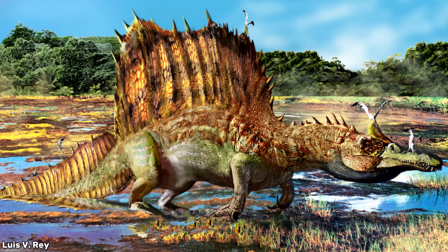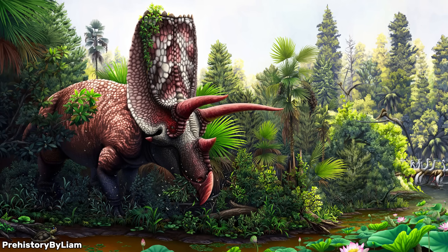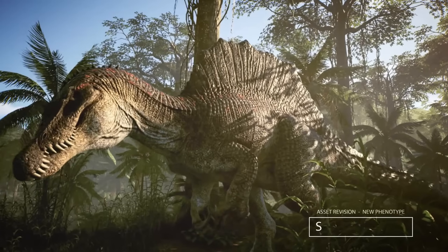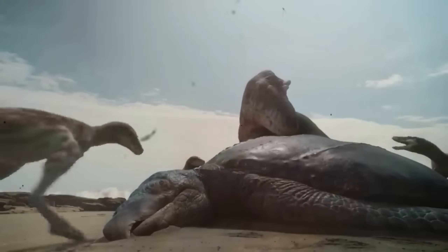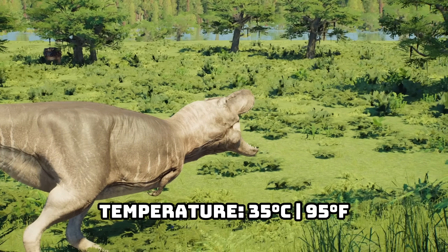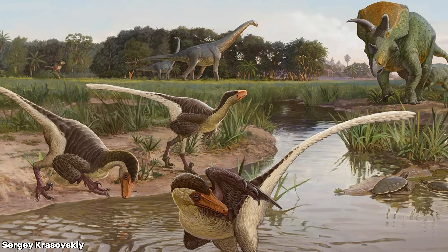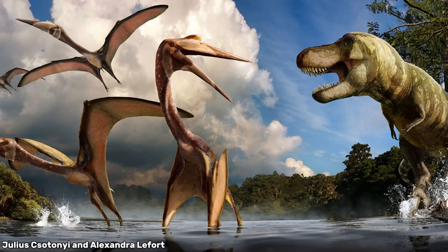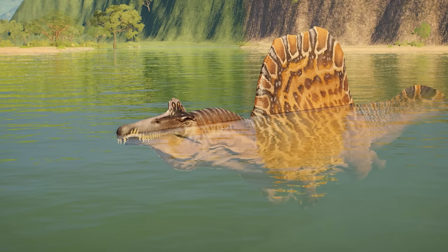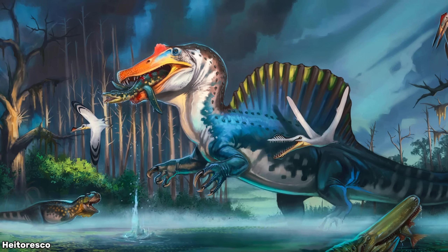Before we drop this dinosaur into this new ecosystem, we need to strip away the familiar image of it being solely known as T-Rex Country. North America during the late Cretaceous was a dynamic water-shaped landscape that in many ways played directly into Spinosaurus' strengths. The region experienced a warm humid climate with strong seasonal weather — peak summer temperatures may have pushed towards 35°C or 95°F, while cooler seasons remained mild enough to support the ecosystem year-round. It was a patchwork of slow-moving rivers, extensive wetlands, marshes, conifer forests, and other habitat types. The aquatic corridors offered concealment, mobility, and access to prey — in many ways, Hell's Creek waterways would be a paradise for Spinosaurus.